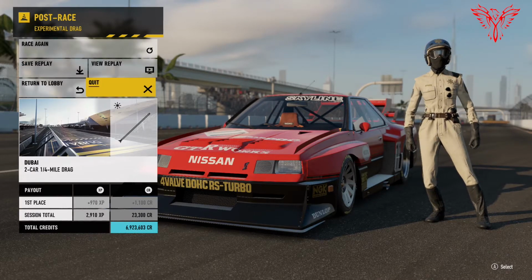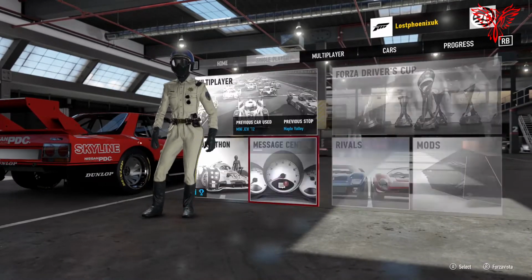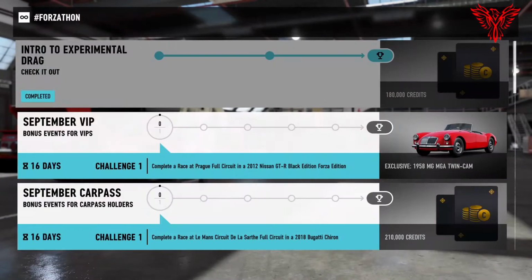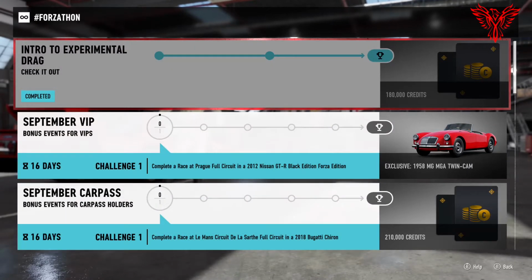So I'll exit out of the experimental drag mode and have a nip back into Forzathon and claim my rewards. I think it's 180,000 credits for this one. Yes, it is. It's 180,000 credits claimed for completing the introduction to experimental drag.